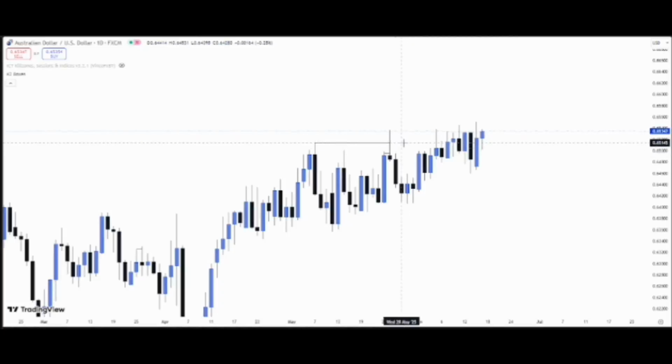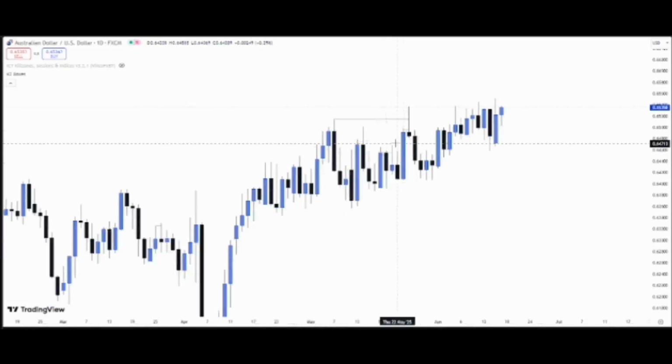Okay, that's what you're going to do, because if you wait for this candle to close, you would have missed the opportunity to enter the market on Monday, and you don't want to do that. You want to be aggressive. So we want to switch to the 1 hour time frame now using this candle. Now, on the 1 hour time frame, you want to find exactly something like this.